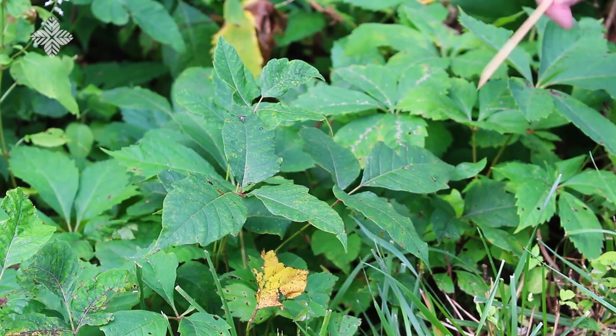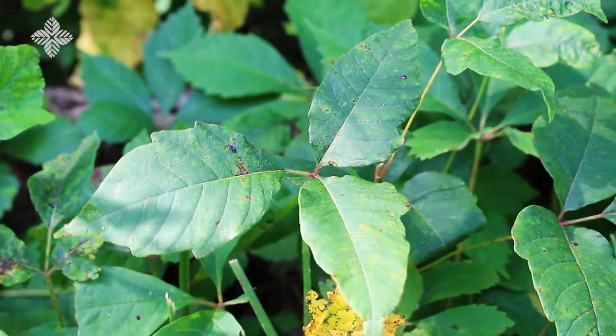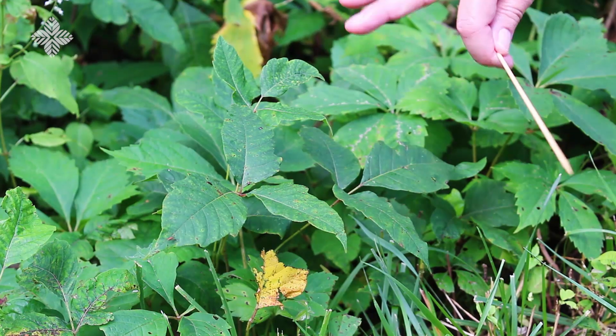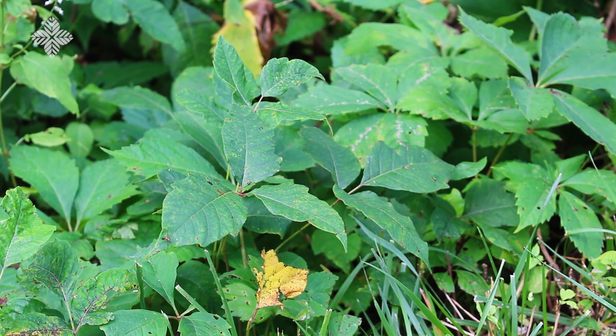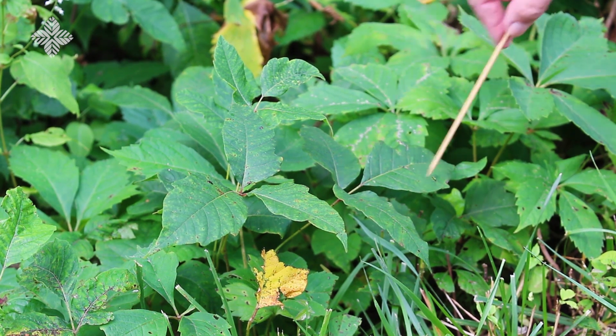Here we have the low-growing version of poison ivy. Poison ivy likes to grow in partial shade, partial sun, or full sun, not in the dense woodland. So that means that it's commonly found in flower beds, along fence rows in people's yards, and perhaps along the path on a forest preserve. We can see the three clusters of leaves, the distinct veining, as well as a little bit of the bump.